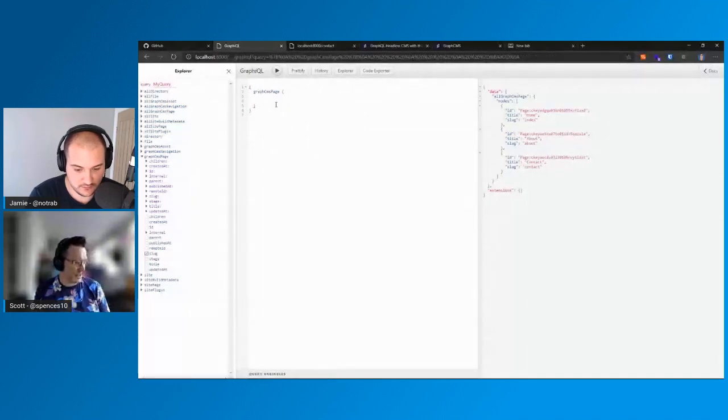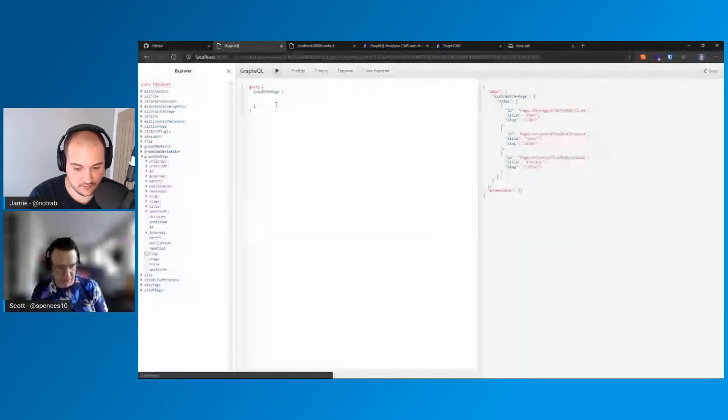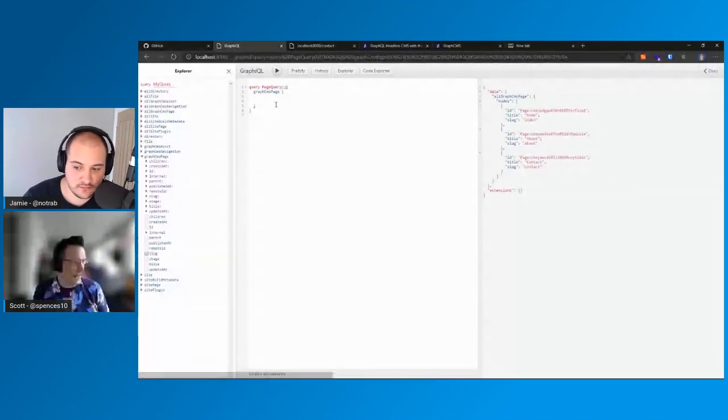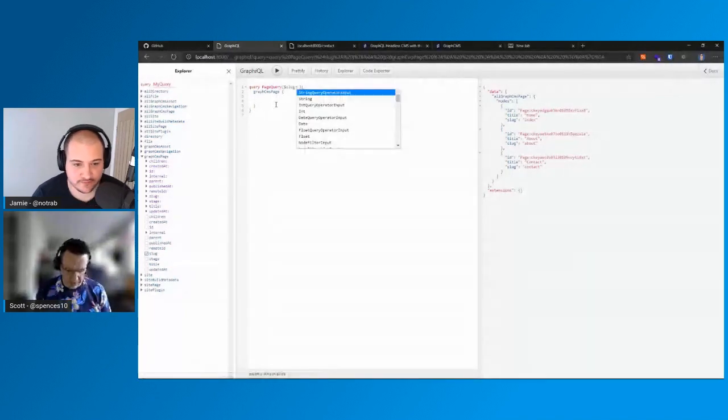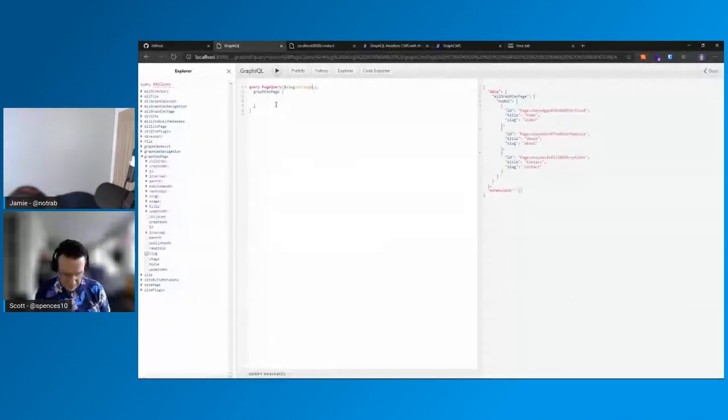We need to put it here, don't we? There's query, page query, like this, I guess. Yes, and then in here is where we declare the variable. Just slug, and that would be a string. Slug, yeah.